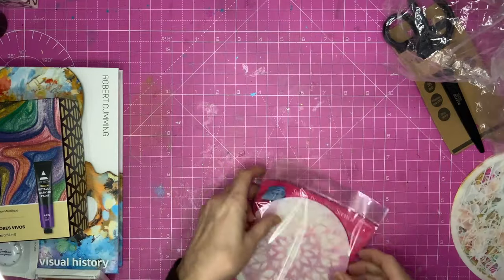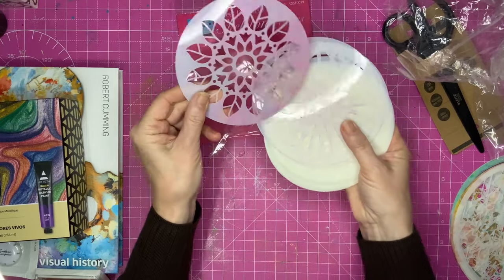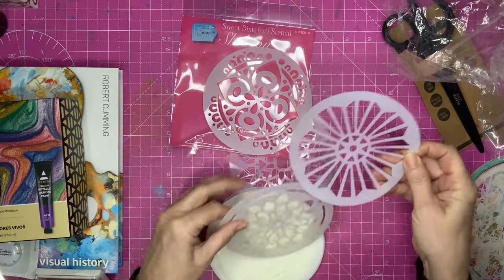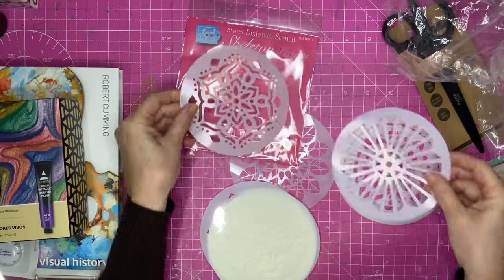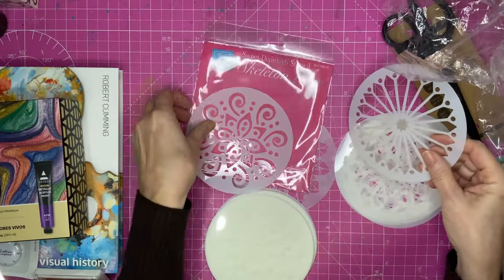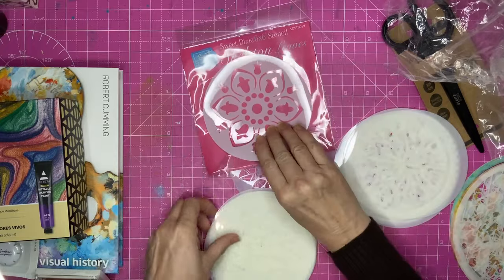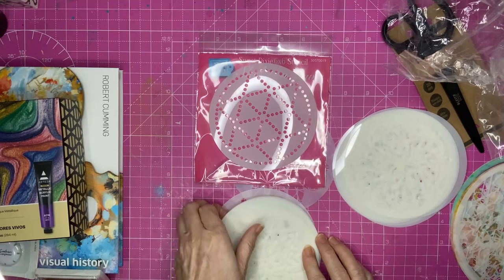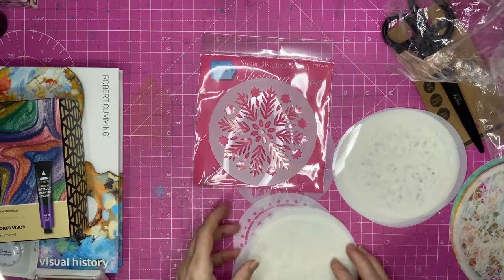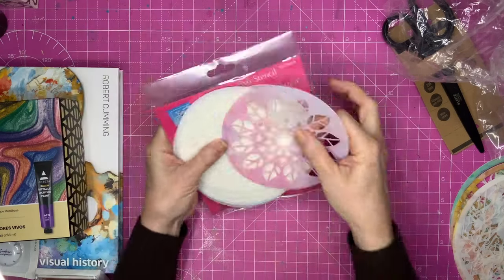So there are those sized ones. She also got me these — they're called skeleton leaves. I can't find the packet of the big ones at the moment. Sweet Dixie 6x6 stencils. There's quite a variety: real geometric-type patterns, quite mandala-ish patterns, another geometric one, and some floral ones. There are so many — I think this one is a snowflake. So thank you ever so much, Phyllis. It was really kind of you to send me some happy mail for my birthday, and I thoroughly enjoyed using it, as you can tell.